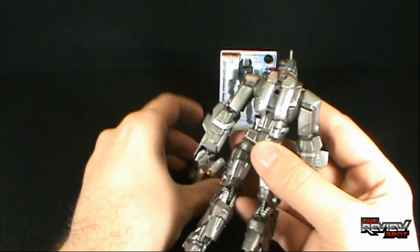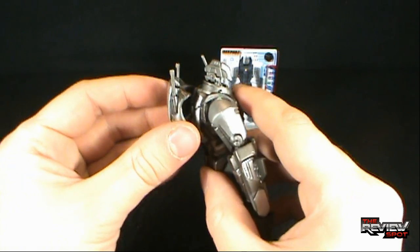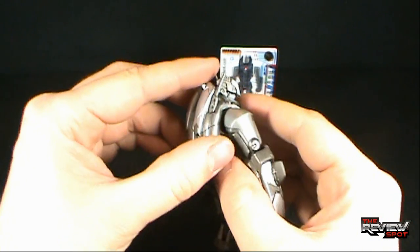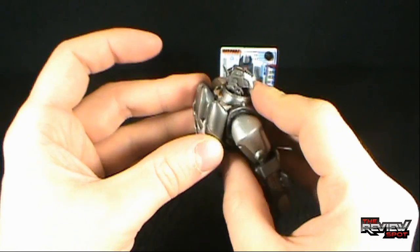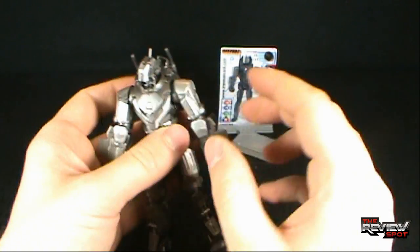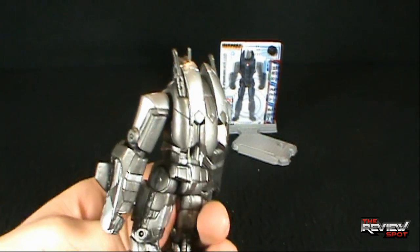There's a peg hole on the back. We'll take this very large jetpack that comes with this figure, and we'll just peg it into place. Of course, making sure I've got the right end up. I wonder if you could actually put it the other way around. Not that you would really want to. No, see, you can't, because this piece would butt in the way. That solves that. And there you've got the Air Assault drone with his jetpack.